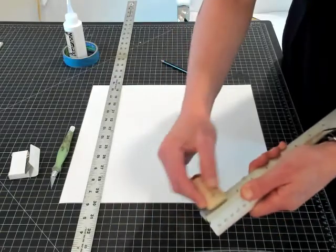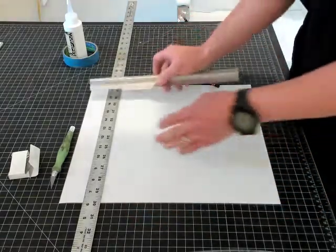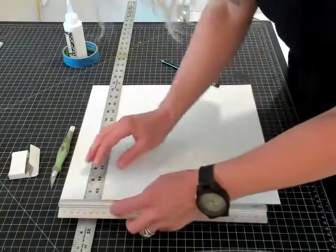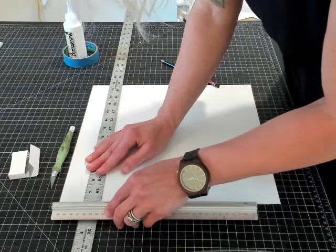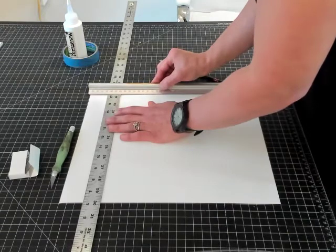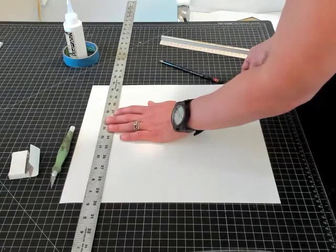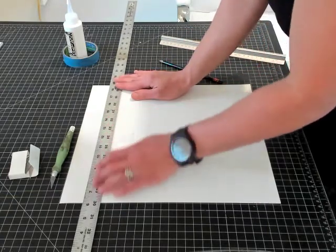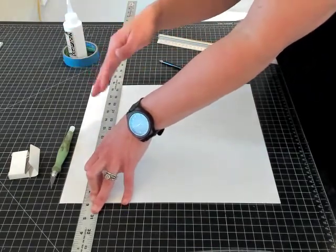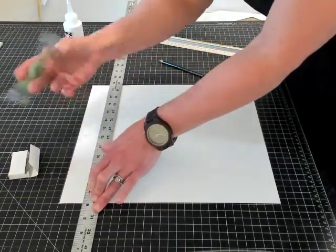I want an inch and an inch and a half of material to cut, so I'm measuring to make sure. It's not completely square because I'm not lined up, so I'm correcting that. Always make sure all your measurements are checked before you do any cutting, because you can't add material back — but you can always keep refining your measurements. Measure twice, cut once — it's a cliché, but it's true.